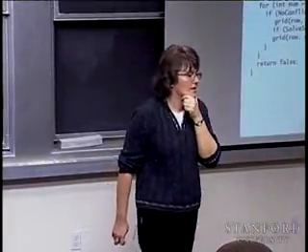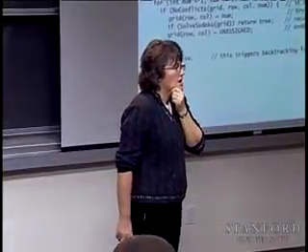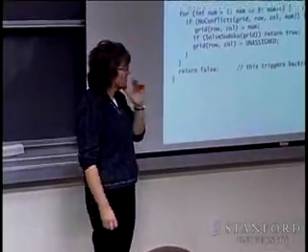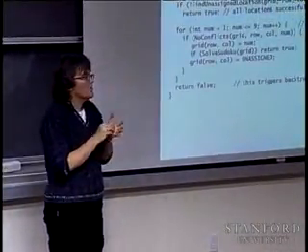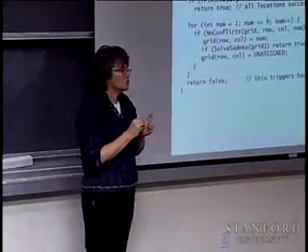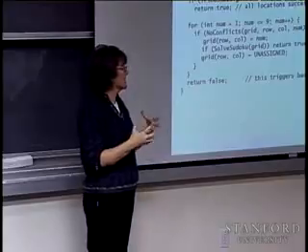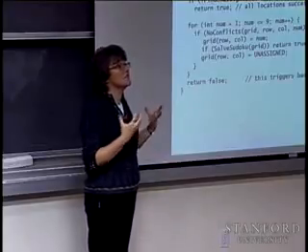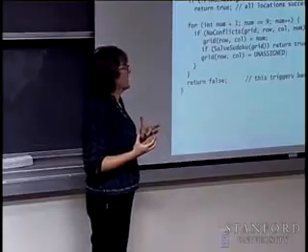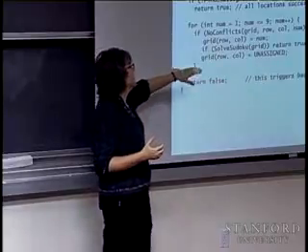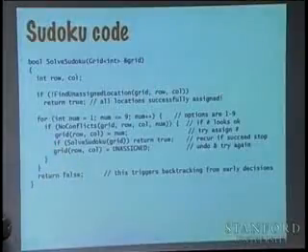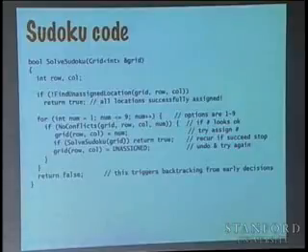How did you know to write solve Sudoku as a bool rather than as a void function? That's a great question. In most cases in recursive backtracking, I am trying to discover the success or failure of an operation, so that's a good way to tell, because otherwise I need to know, did it work? If I made it void, there would have to be some other way to figure it out. Maybe you'd have to check the grid when you're done and see that it no longer has any unassigned locations, but the bool is actually just the easiest way to get that information out.